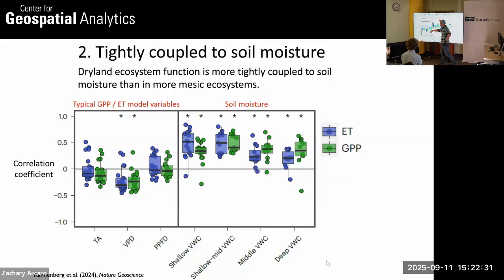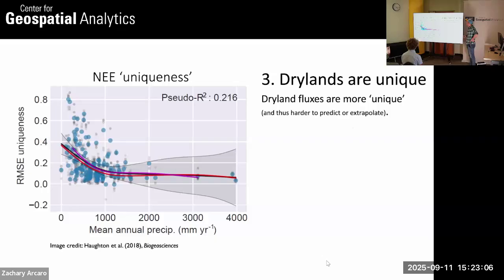And that dryness alone of the atmosphere does not capture as much variation in evapotranspiration or gross primary production as soil moisture does. The problem is that soil moisture is not explicitly included in a lot of satellite-based models because it's hard to measure, largely. These things are easy to measure. This is pretty hard to measure. But despite it being hard to measure, it's extremely important for understanding the ecosystem dynamics. So our second issue that we identified was that a lot of models aren't including the single thing that's most important for driving ecosystem processes in drylands.